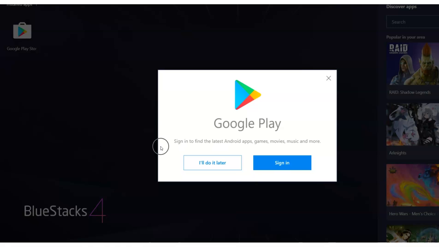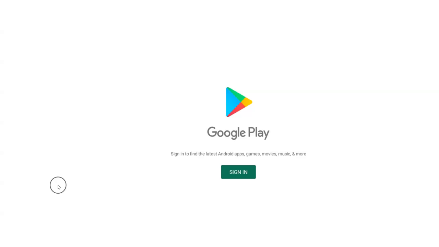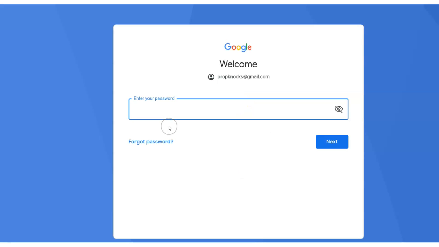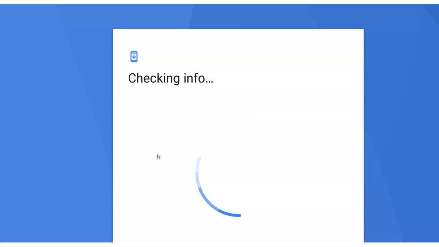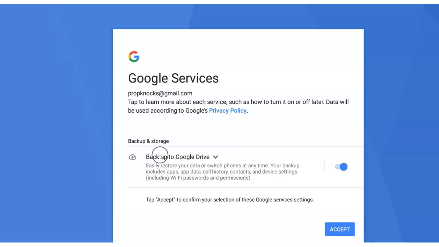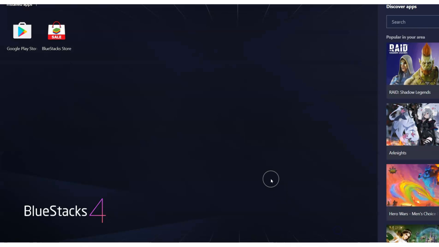A lot of you guys might have antivirus installed, so just keep that in mind. Okay, then as soon as BlueStacks loads up, it took a few minutes, I click sign in to Google Play right here. Let's hope I remember my Google Play login. It may be the same as your Gmail account, or you might have to set it up the first time. So yeah, it is just signing in with your Google account. Okay, agree to terms of service here. A little bit slow, the whole setup process here, which takes a minute. Back up to Google Drive, I don't know. Okay, not sure why they need that.